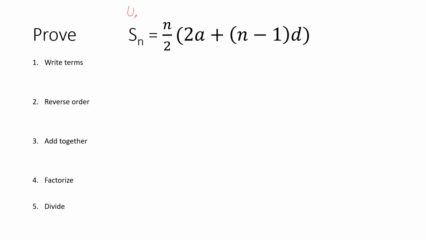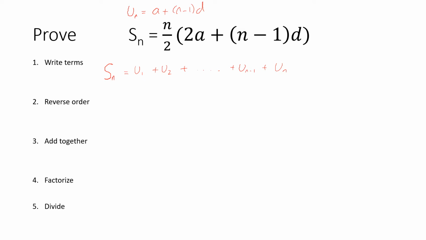First thing I'm going to do is rewrite on the top the nth term sequence from before, because we're going to need that. So we're going to try and prove this sum to n formula. We're going to try and prove that we have this n over 2 times whatever. And the first thing I'm going to do is write out what that sequence would actually look like. So if I was doing Sn, then I would want to have the first term and the second term and so on and so on, and the n minus 1th term and the nth term. And I'd want to add all of those together. That's what Sn actually means.